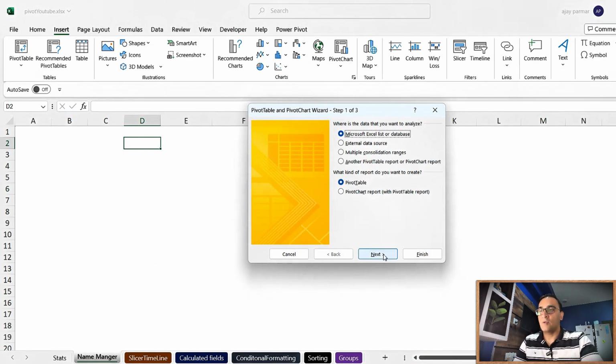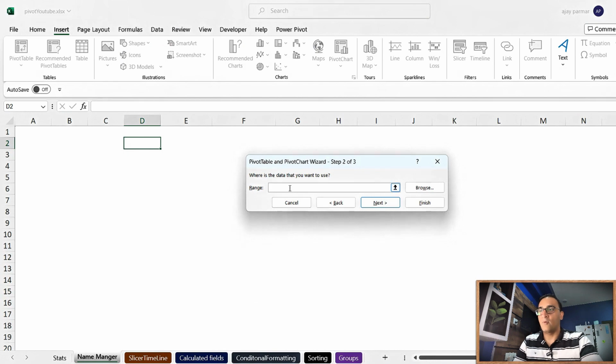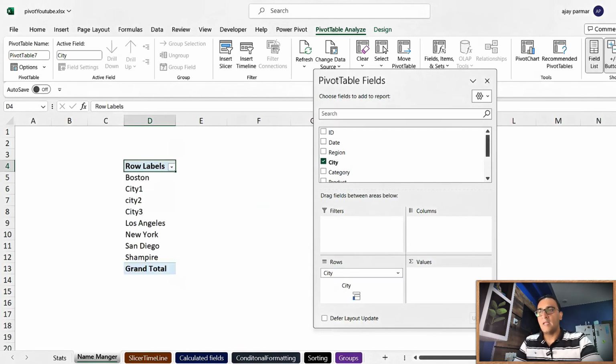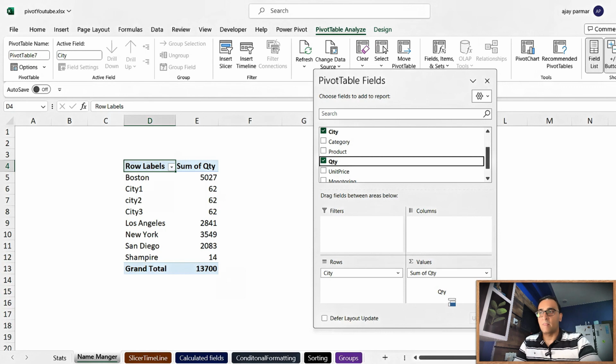In this case, you can just click on next, and this is the window where you write the name of that table. You can directly also use Insert Pivot Table, it's up to you. I'm just going to say finish, and you can see that I have got the data. Now, just to demonstrate, I'm going to put some dummy data here. Let's say we want the data city-wise, and the quantity-wise data. This is what the data is all about, isn't it?